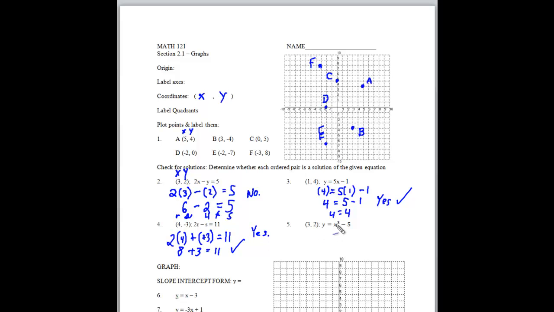And now we deal with a cubic. So this function is a cubic function. It is not straight or linear, but we can just plug the numbers, do our little substitution. 2 in for the y, 3 in for the x, and that 3 is cubed, minus 5. So 2 is equal to, 3 cubed is not 9, it's 3 times 3 times 3, so it'd be 27 minus 5, and well, there's no way 27 minus 5 is equal to 2, so it is not equal to, no, it is not a solution.